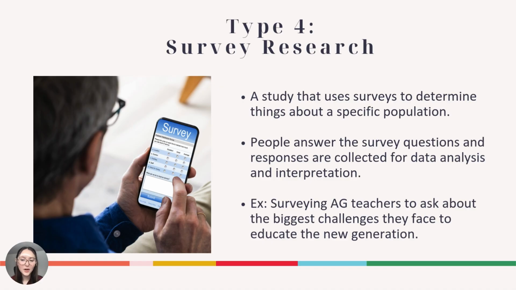Whenever you rate an app on your iPhone, you're participating in survey research. Another example would be surveying ag teachers to ask about the biggest challenge they face to educate the new generation. So, for this example, the researchers would just be comparing how the ag teachers rate some challenges. And this is very popular across all areas of research.